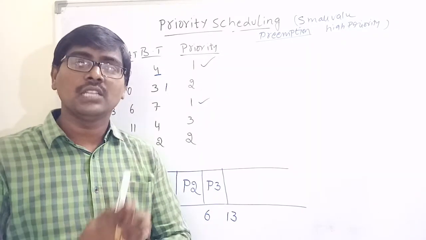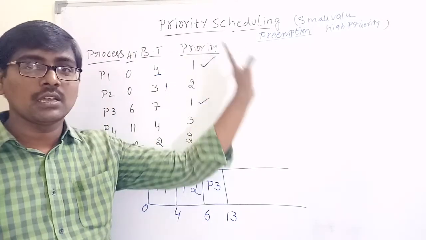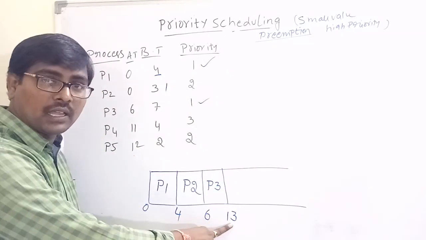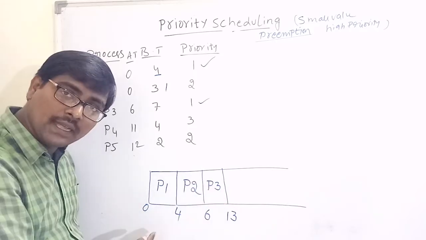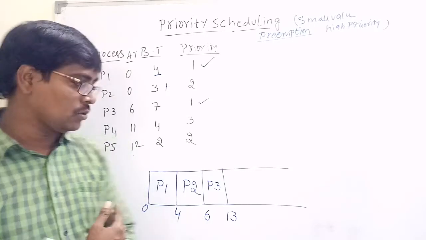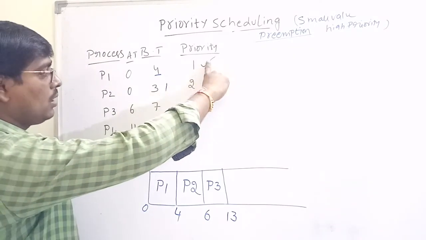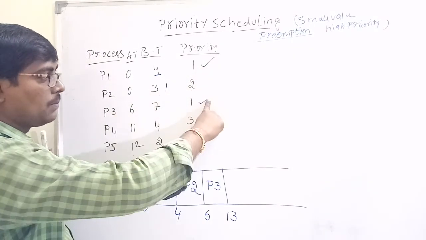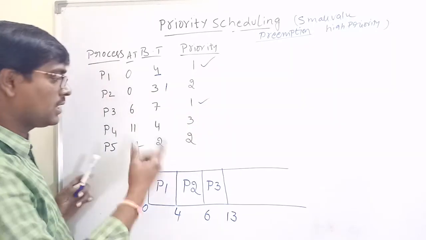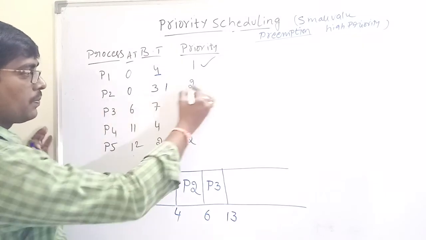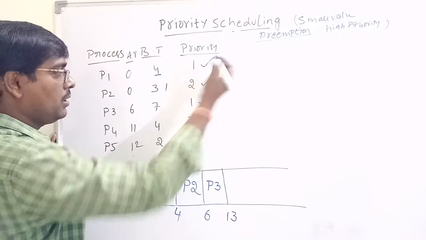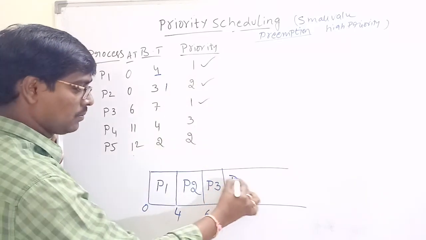Now see, it is the same procedure that we implemented in SRTF, shortest remaining time first. Once we reach the maximum arrival time, the remaining part is completely similar to the non-preemptive approach. That means these two are completed. Now execute the processes according to their priorities. So 2, 2, 3. P2 is already in execution mode, so prefer to execute this one.